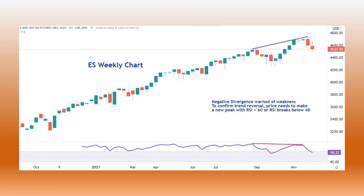So I don't think that the bullish trend is over yet on the longer term weekly charts, but we are definitely getting a bit of a pullback. So in your long-term investments, you don't really need to panic. As a matter of fact, you might be looking for opportunities to add on to those at cheaper prices. But when it comes to trading shorter term, you definitely want to keep an eye out because it looks like things are going to get much more bearish here in the short term.